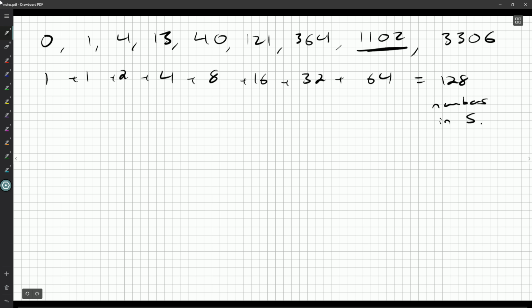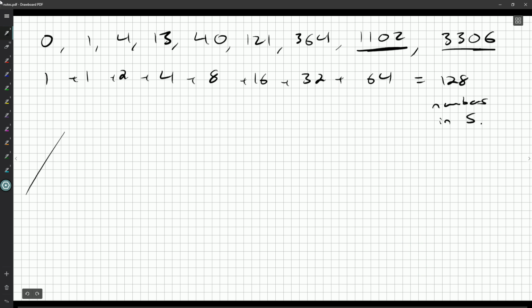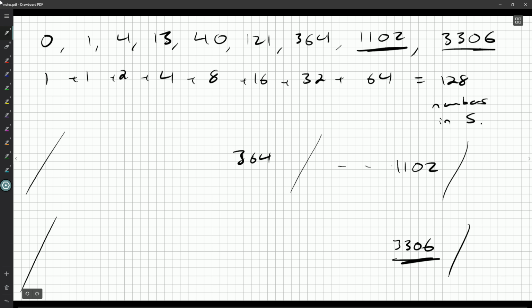Now, if we imagine our groups continuing on as we have, I'm using my dividing line to count them. We've got another group that ends with 121, and then 364, and then another group that ends in 1102, and then the next group ends with 3307. So the group of 128 that you would want to add on has its biggest number at 3307. That's not less than 2017. So some of these numbers are probably less than 2017, and others, like this one, are bigger.